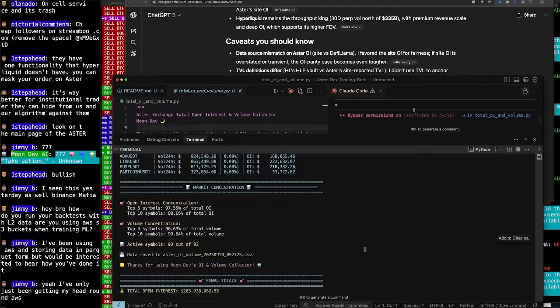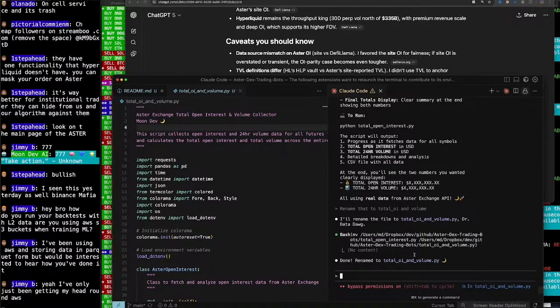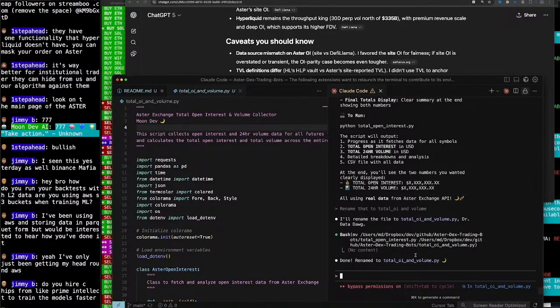Actually, matter of fact, go ahead and do the same exact thing, same file, OI and volume for Hyperliquid. I'll give you the link to my Hyperliquid bots and you already know how to build this, so it's super easy to do. So I just want a total OI and volume HL, which will be a direct comparison to make sure that we have apples to apples, and analyzing the valuation of both.